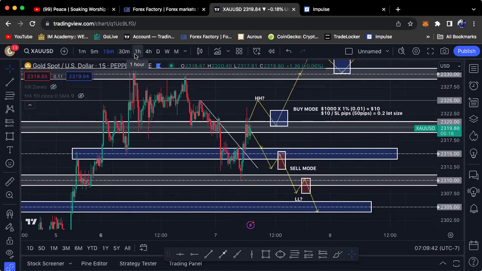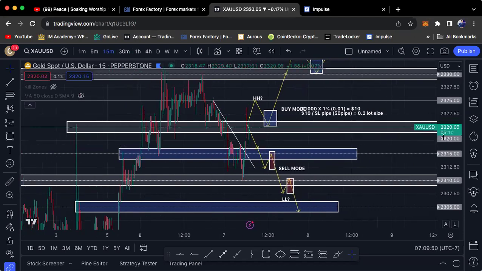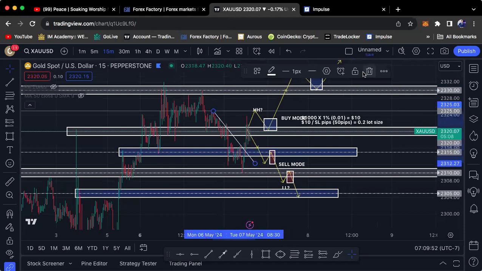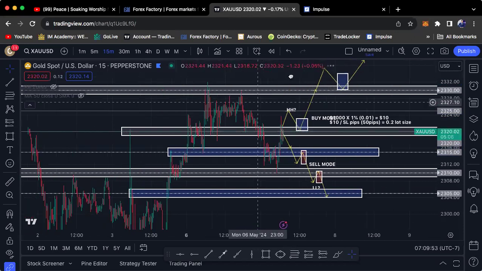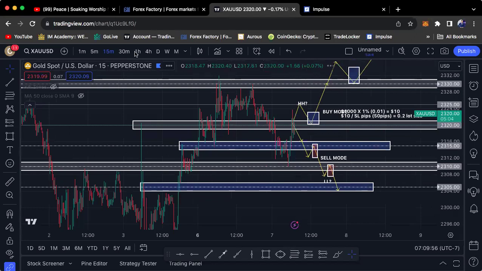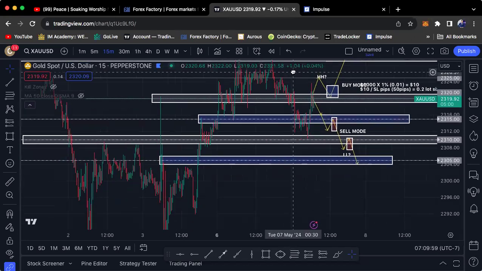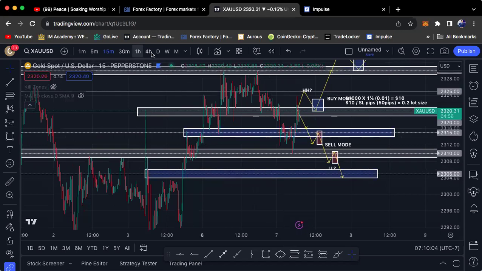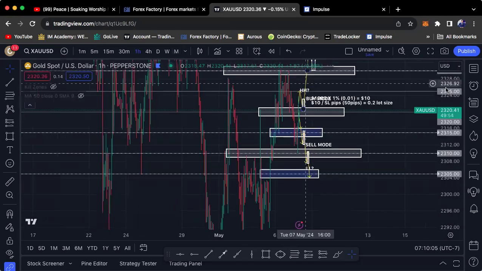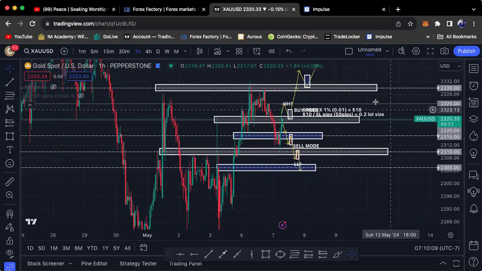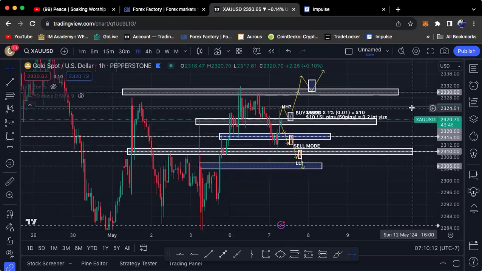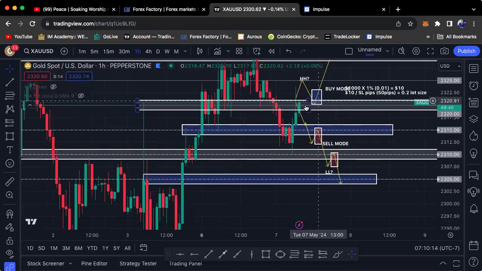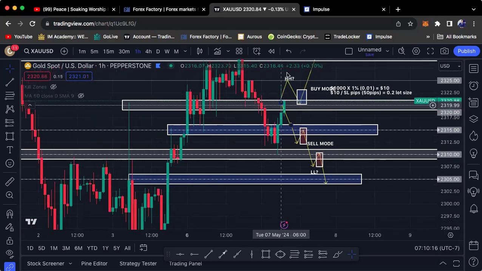I didn't trade yesterday because I don't trade Mondays. Because right now, the market is just setting up. So yeah, guys, this is what I see. The hourly candle is bullish, so it may break above.